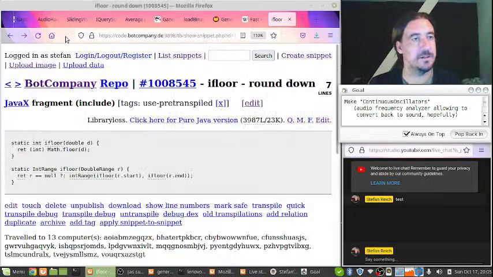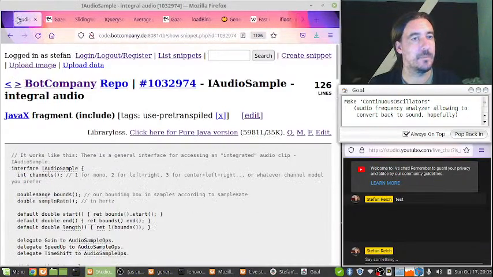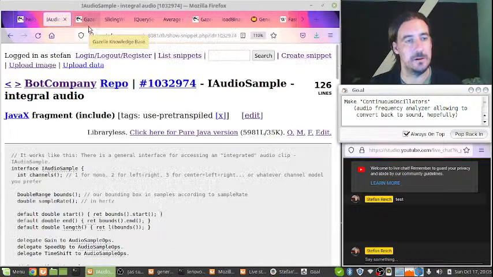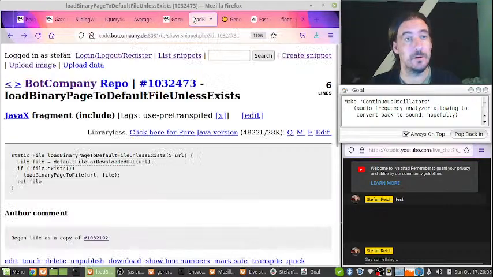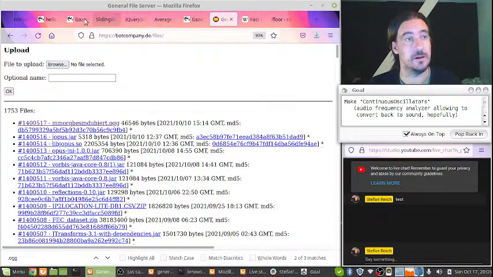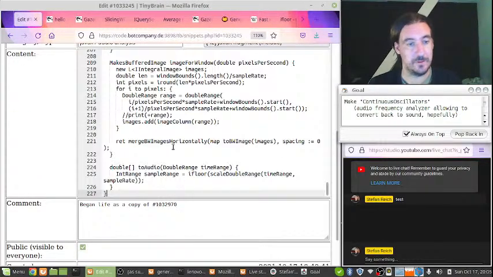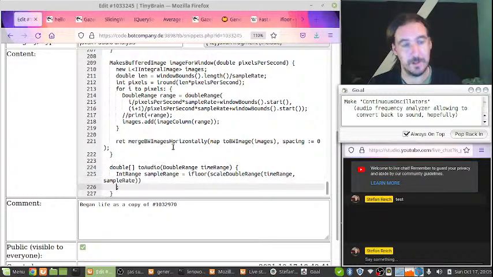Function extended. Where is my source file? Okay, that's our sample range. Now we can make the array.